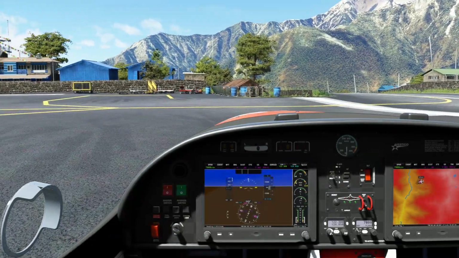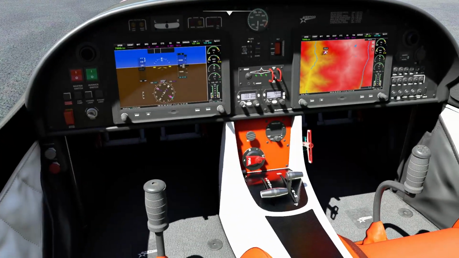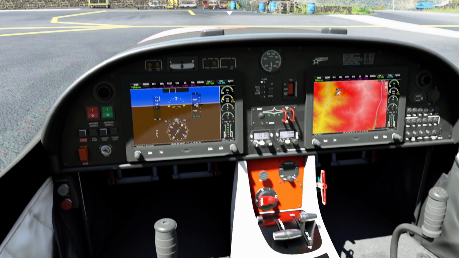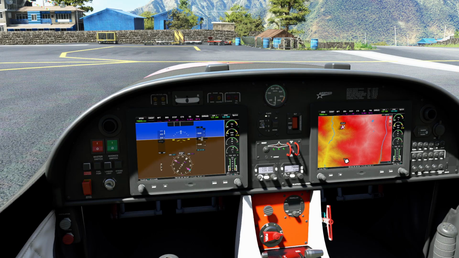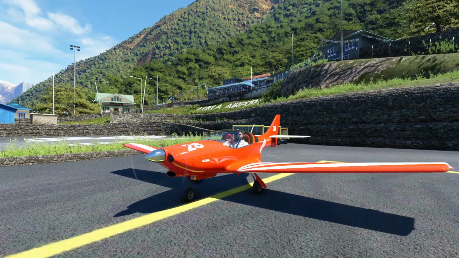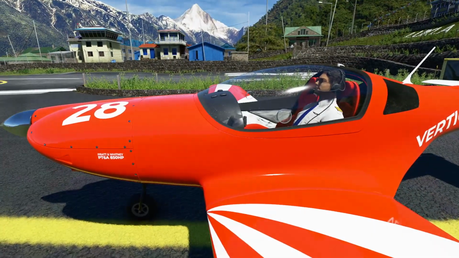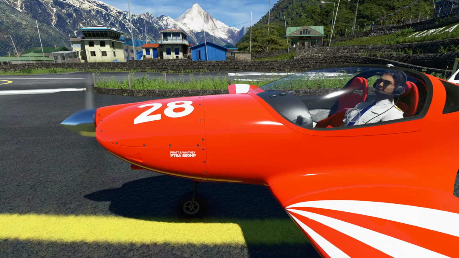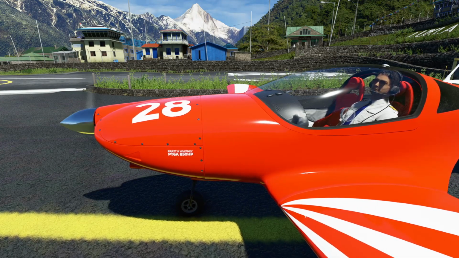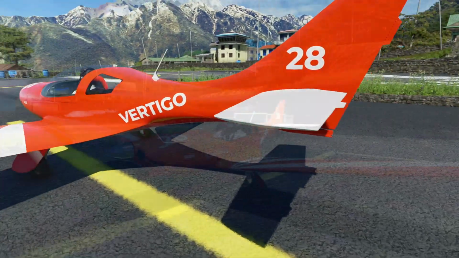The ground handling, as you can see here, is really good. Let's go and park and brake. And let's have another look at it. Look at the sound. Pratt and Whitney PT6A, 850 horsepower. 850 horsepower, that's a lot.